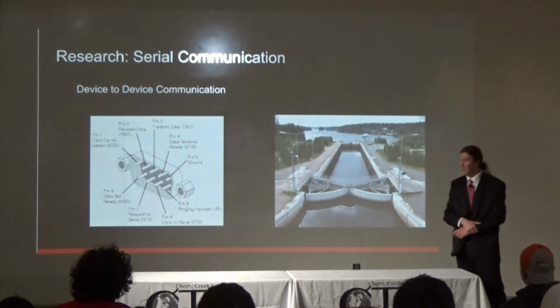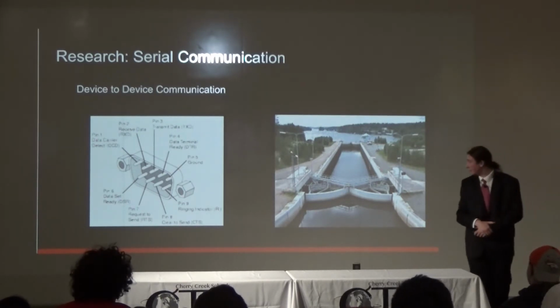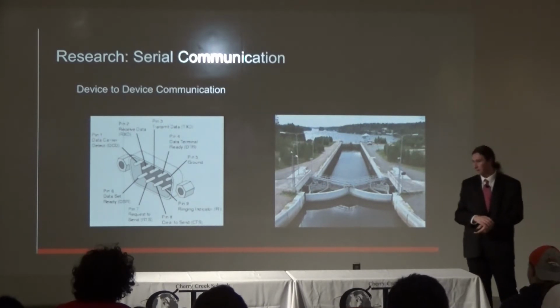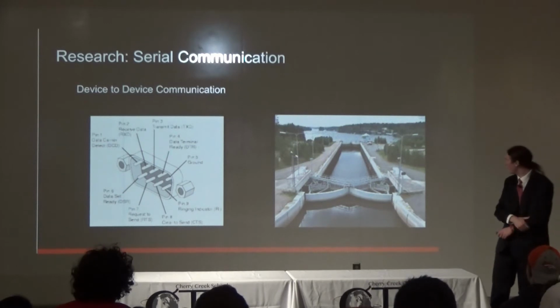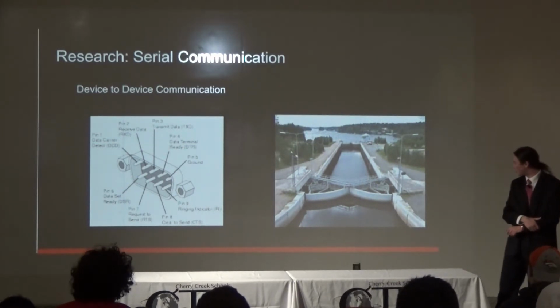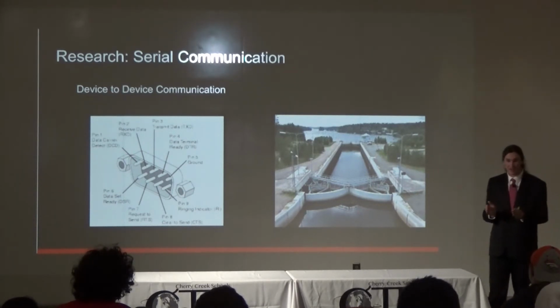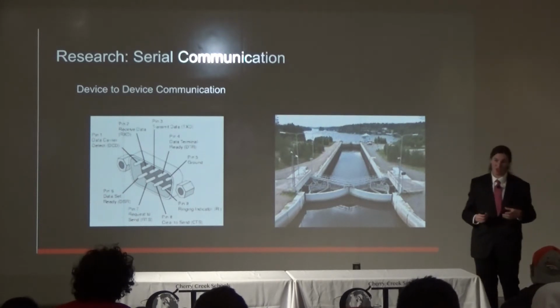So for serial communication, that's getting my board to plug into the computer and talk to it. And that's just one type of serial port. That's the VGA cables that monitors plug into computers. It's on every computer. And it works very similarly to a lock in my situation, where one side of it will open, the data will be received in, it will close, and then the next end will open, and then take out the information that it needs.